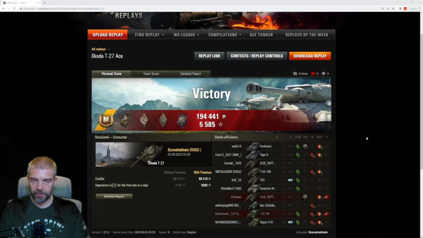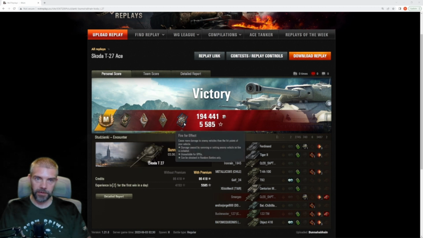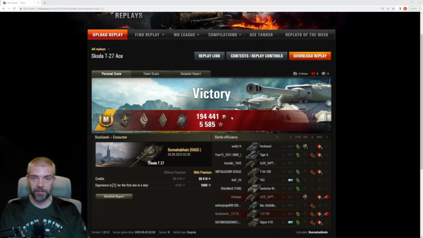Let's start this one over. And here we have the results of the battle more in detail. You can see I got the mastery badge, a few other badges like the spotter, hand of god, bruiser, fire for effect, 194,000 credits. And like I said in my previous one, I do like credits and they always come in handy. And if we look at this, we can see I spotted 2 tanks.